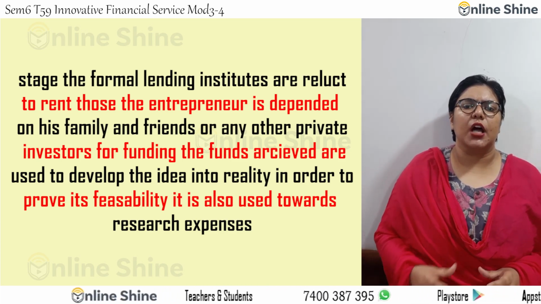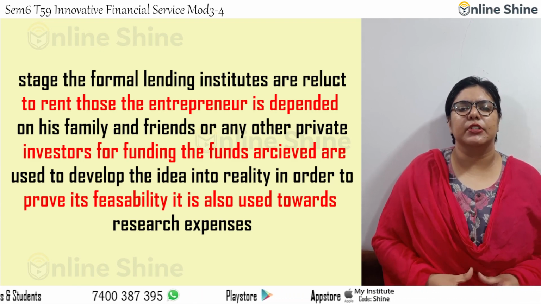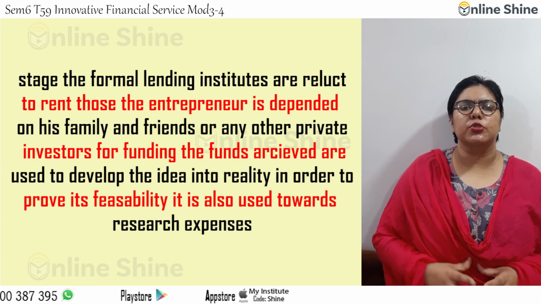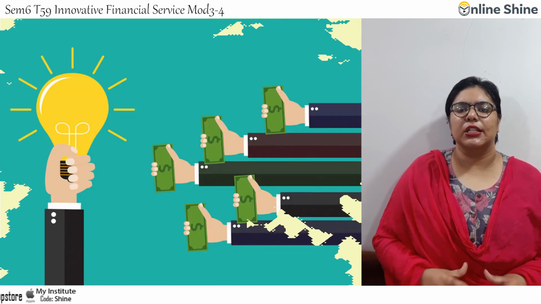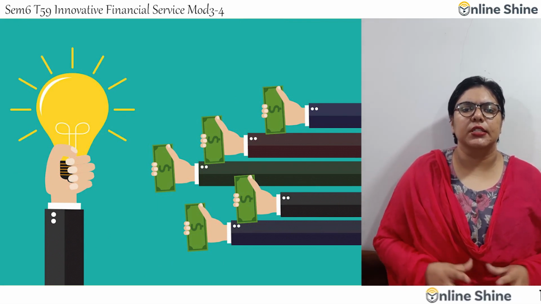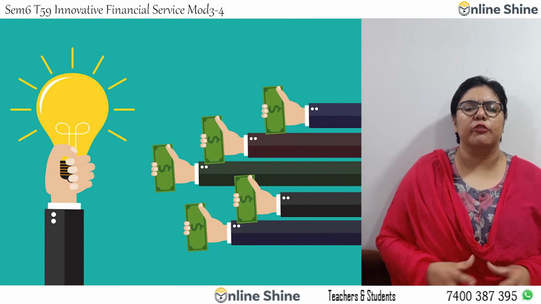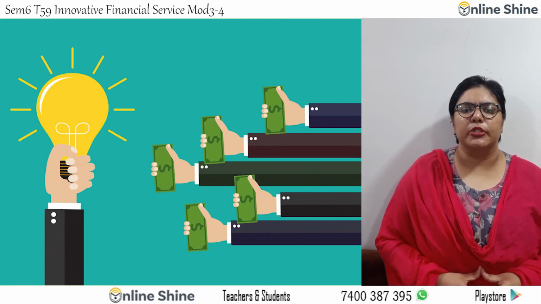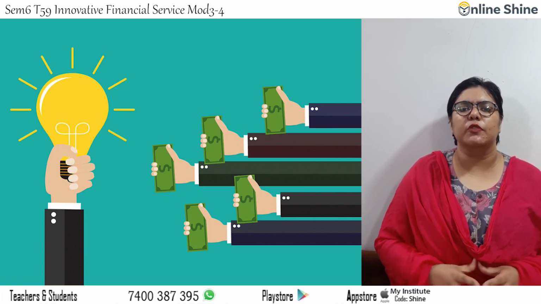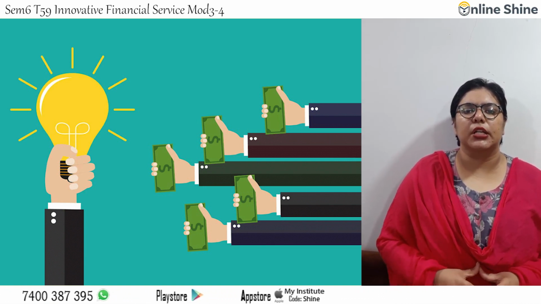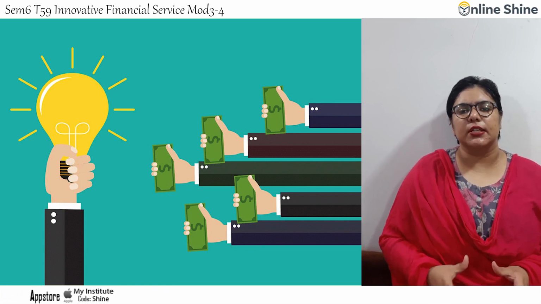The funds received are used to develop the idea into reality in order to prove its feasibility. It is also used towards research expenses. B. Startup capital. Startup capital generally deals with funds needed to start a business. At this stage, the company and its team of managers has already been formed. Venture capital is sought for building a team and completion of a business plan. Thereby, the product can be developed. Usually getting venture capital funds at this stage is a tough task.